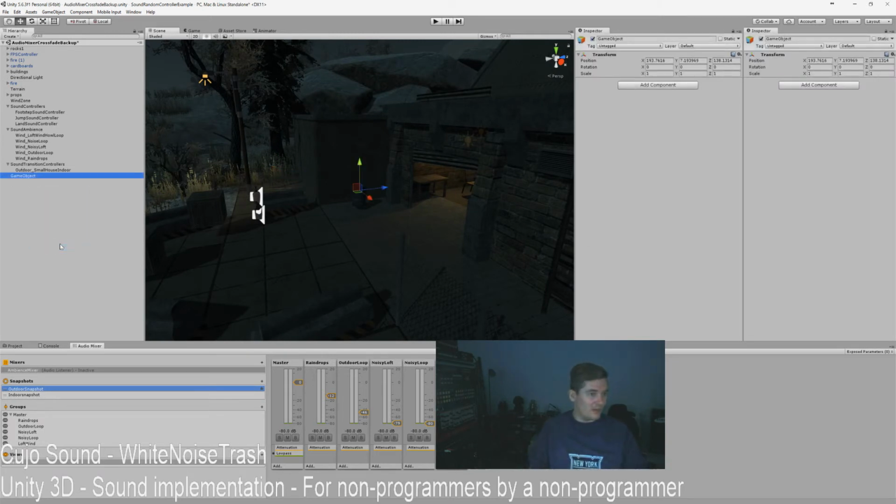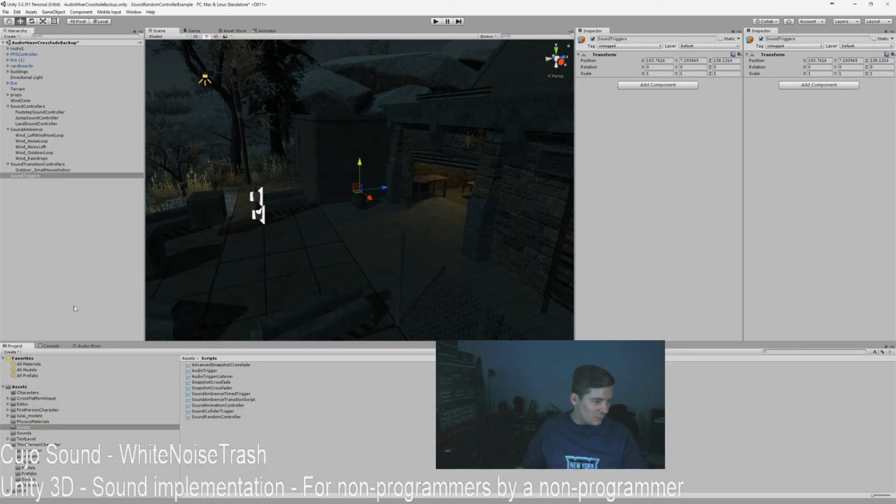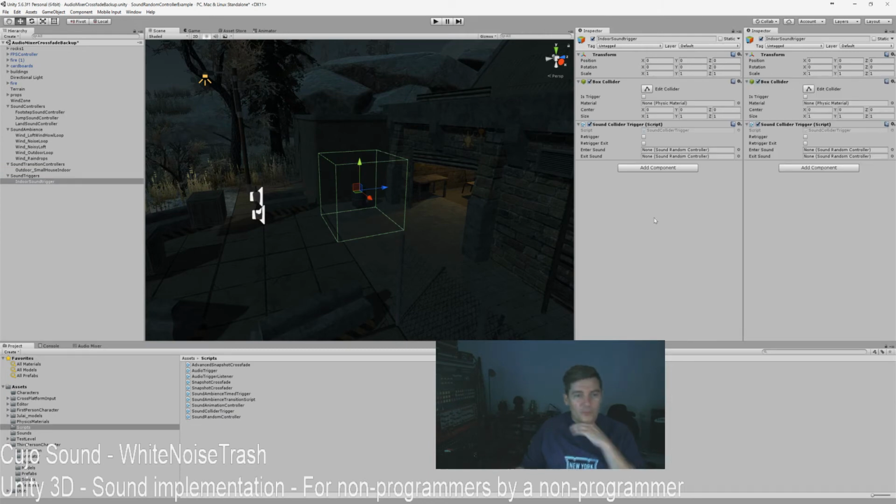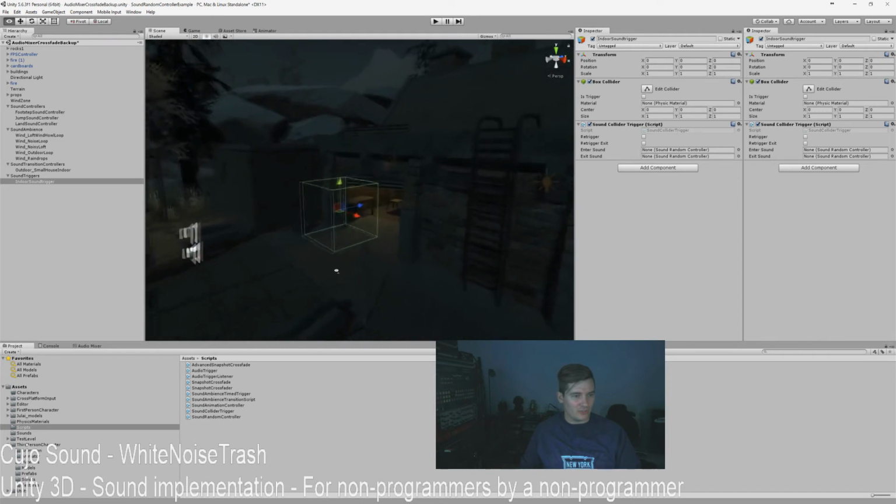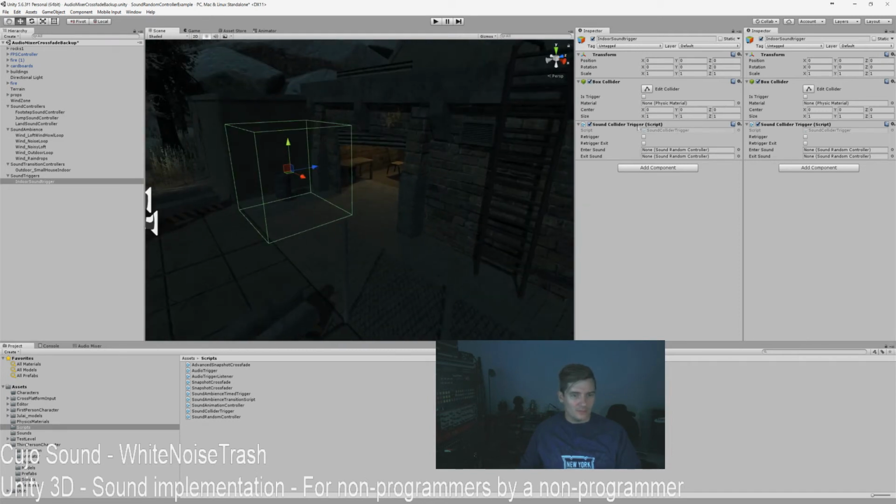and we're going to call it sound triggers. Let's just say here the sound triggers, and we want that to have a new game object called indoor sound trigger, like that, and we are going to create a sound collider trigger on it. Here we go. This is a collider script that I changed a little bit since I showed it.